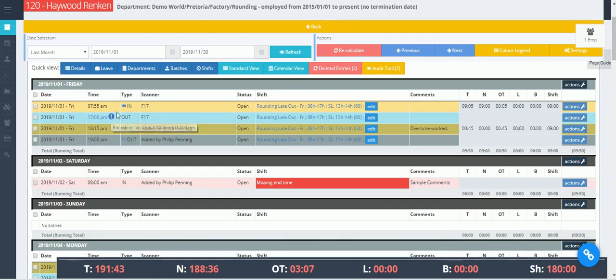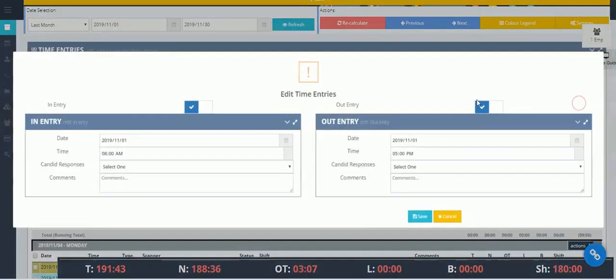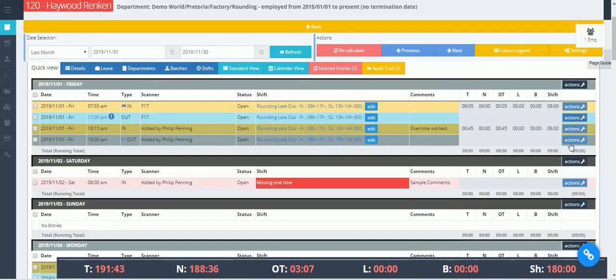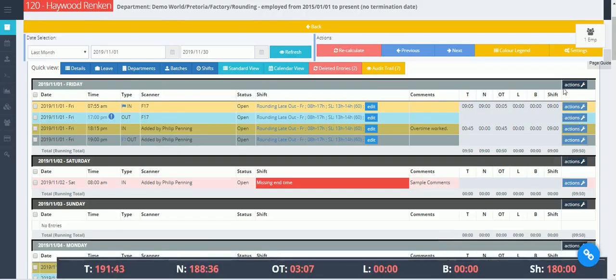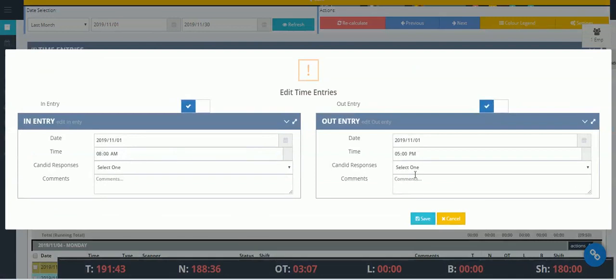You have multiple options available to add time entries. First, you can add via the Actions button on a day. Secondly, you can add by using the Action button in any specific entry row. If you use the Action button on an entry that has no paired entry, the system will automatically allow you to add only an opposite entry. Alternatively, it will adapt the start and end times of the entry you are adding based on the entry on which you clicked Add. For more on this, have a look at the Adding Entries help article.